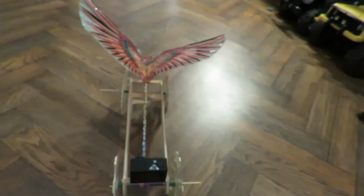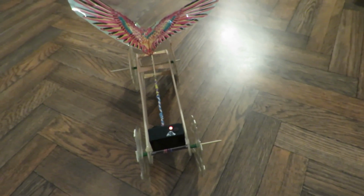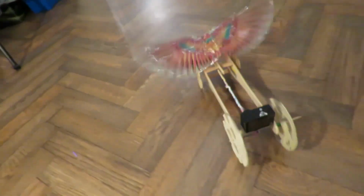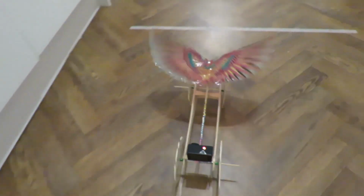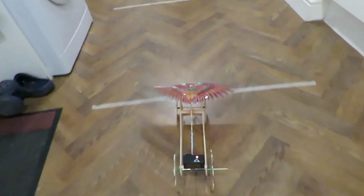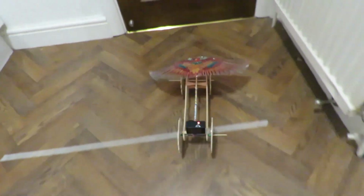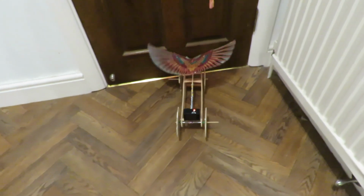Well, I didn't count how many turns I put on it that time, so may not have put as many on. Oh, easy this time. Excellent.